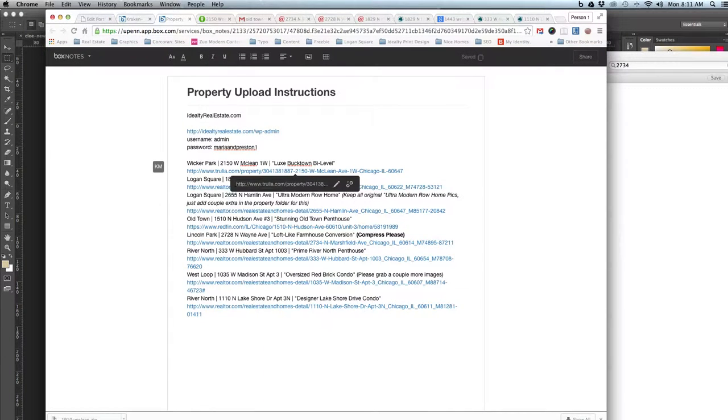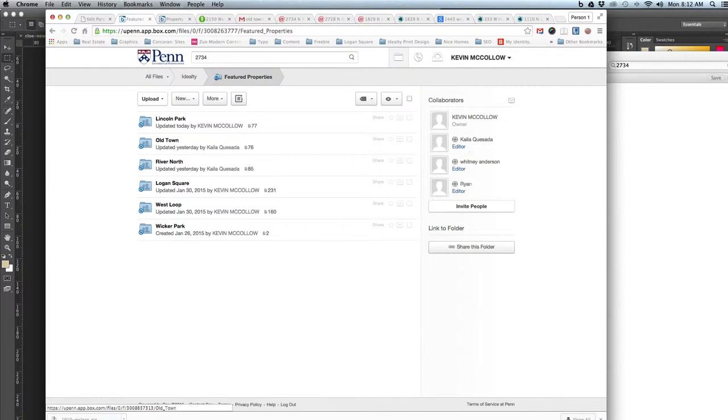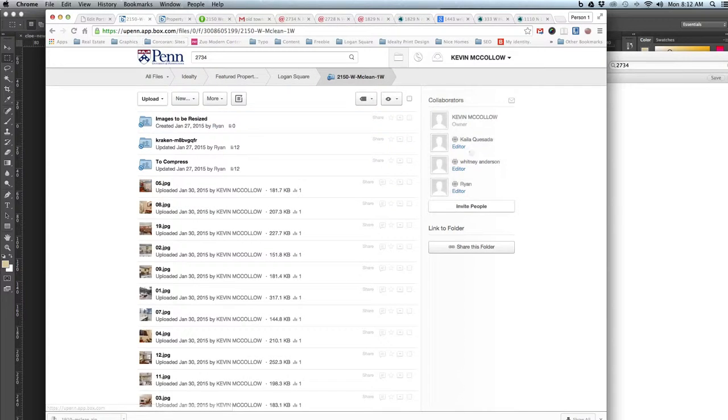So in the text file, it'll specify that that's in our Wicker Park, or our Logan Square. I think I'll update that to reflect that it's in Logan Square.